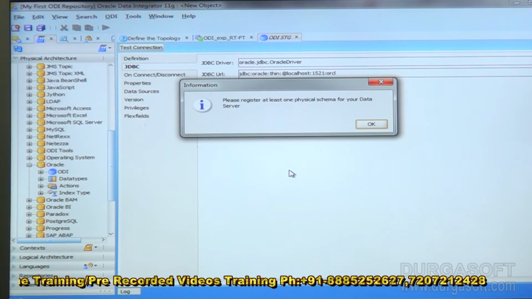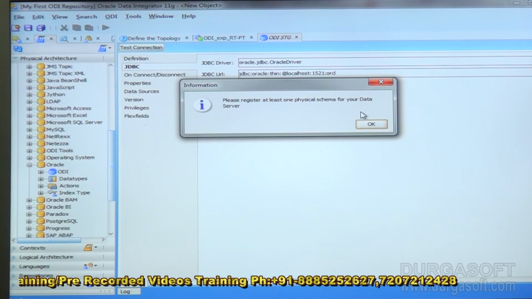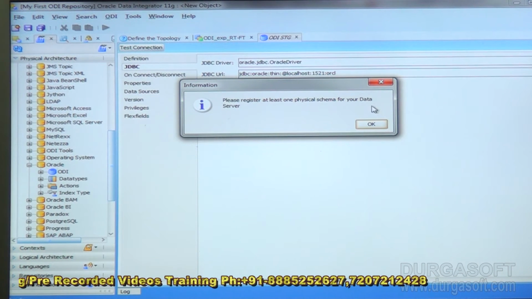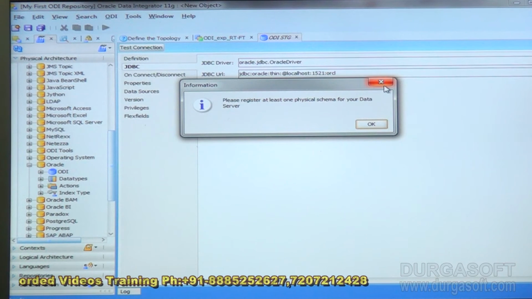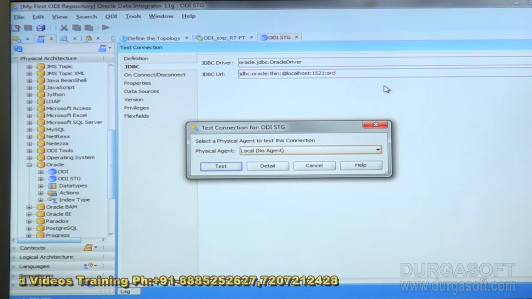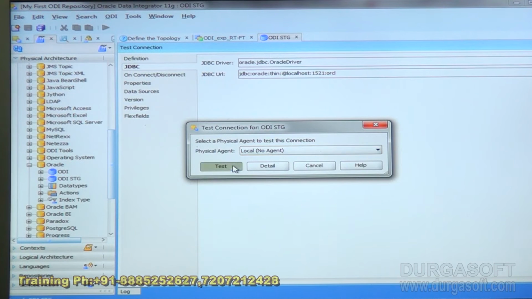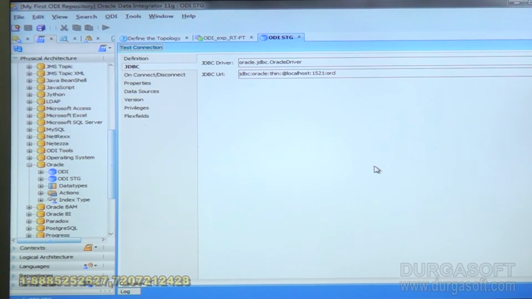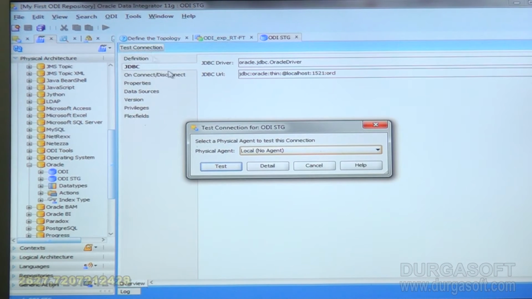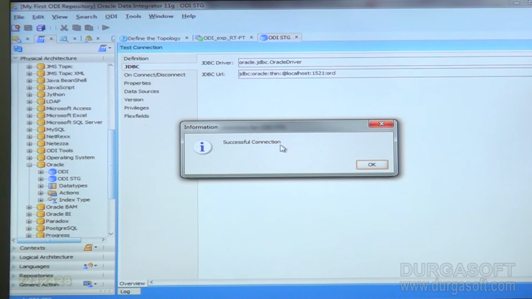Once you click OK, this will ask you to register one of the physical schemas, no need of it, just select your local agent and test. Test connection is successful. Once the test connection window appears, you need to click on OK and the test connection will be successful. You can click on it once again. It will ask you like this, local agent, just select test, connection is successful.